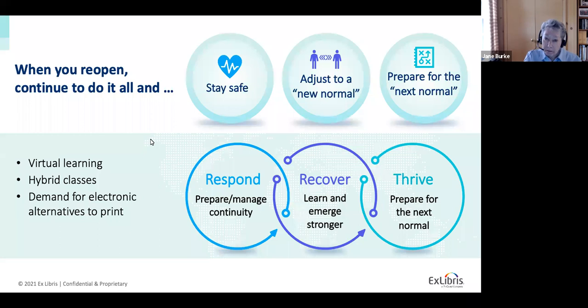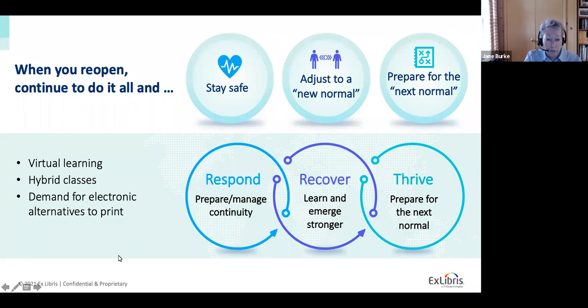He said some things in that article that have really resonated with me about the way in which the new normal is actually going to be the next normal, that we're going to have to keep adjusting as we go along. And in particular, we know that virtual learning and hybrid classes are probably here to stay.